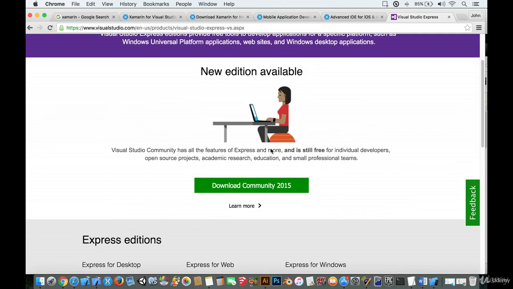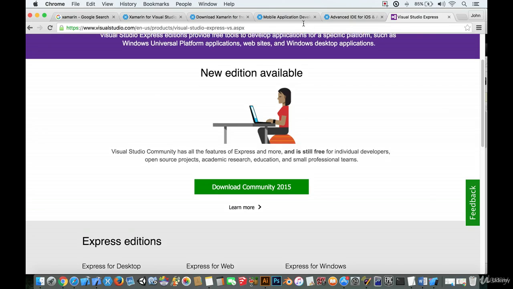Now we're using the Mac version of Xamarin, and the reason is that screencasting on a Mac is actually quite a bit more efficient because of the Retina display. So you get quite a bit more clarity on a Mac than a PC, as Windows 10 currently doesn't have a lot of good Retina support. So that's why we're using a Mac for this, mostly for visual purposes. Now, believe it or not, you can use both of these to do that here. Just keep in mind though that we are on the Mac version for video purposes.